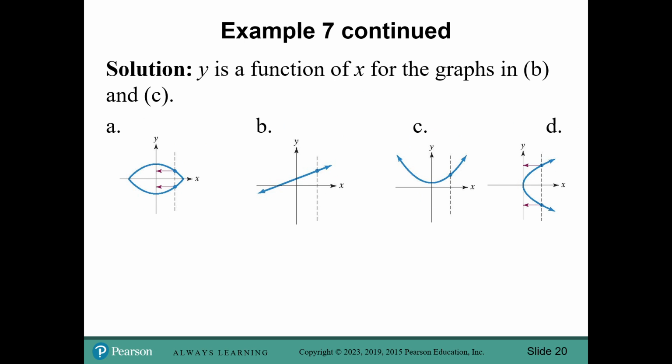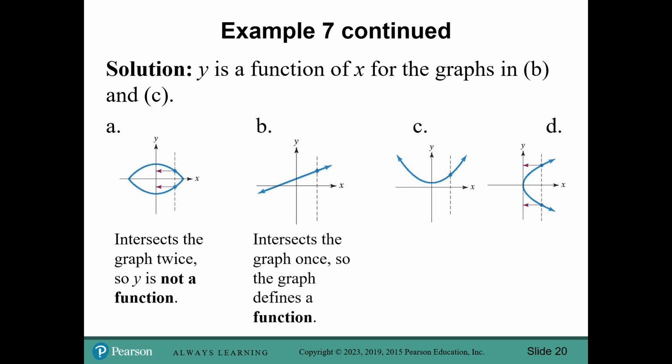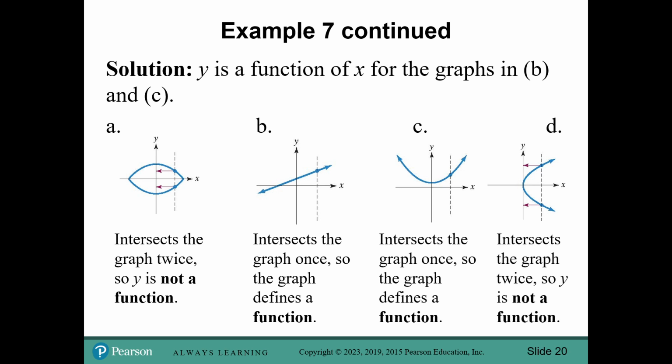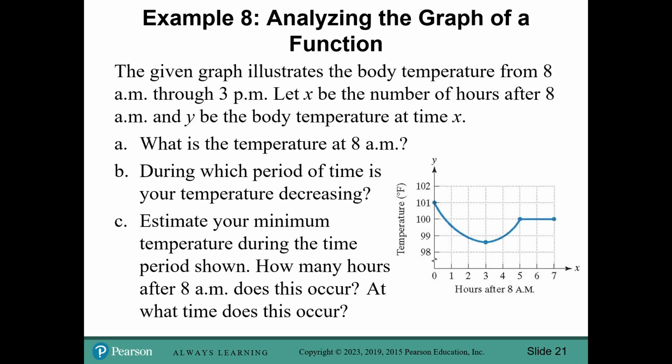What we can see here is just the solution, basically what we worked out on our own, that hey, for A, we have vertical lines that hit the graph twice. B, it is a function. C, it is a function. And D, it's not a function because we've got a vertical line that hits the graph at more than one point. Pretty easy. The vertical line test, I feel, is an easy test for function. About the easiest you can get.